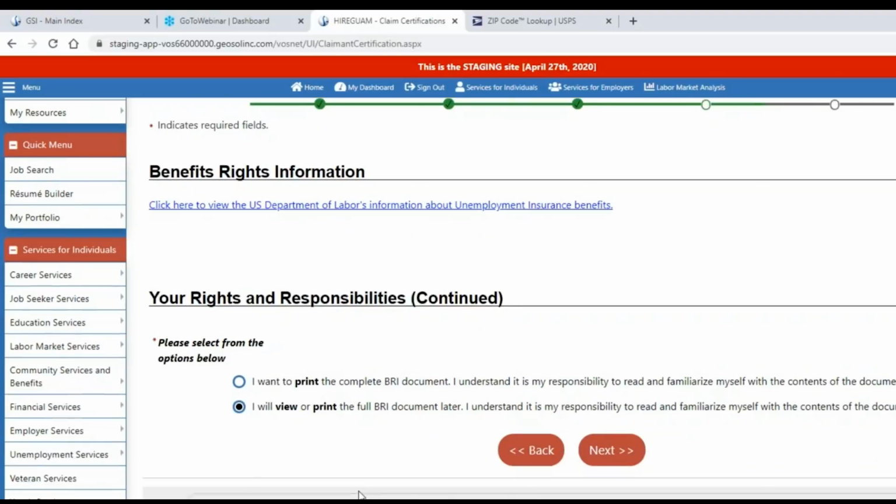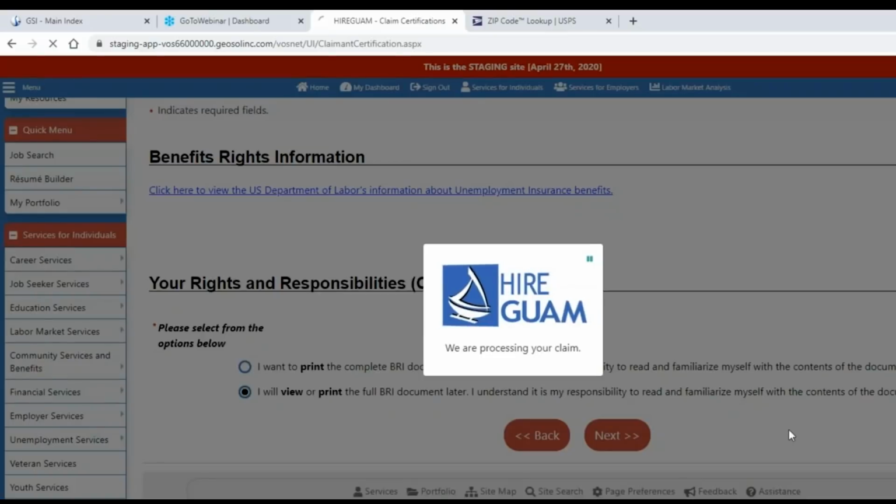So I'm going to do that. I'm going to choose later and save my response. You can click the pause button. It's still processing my request, but you just won't go dizzy looking at it spin and spin and spin if you don't want to.